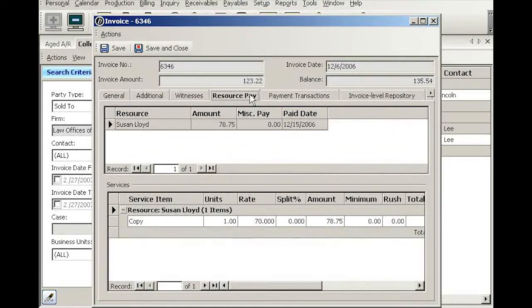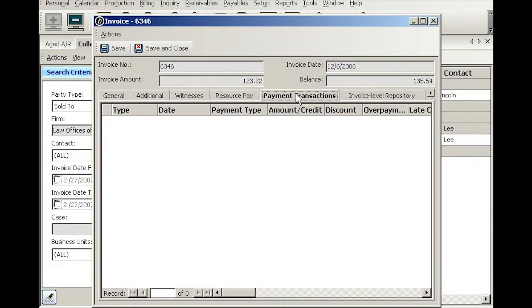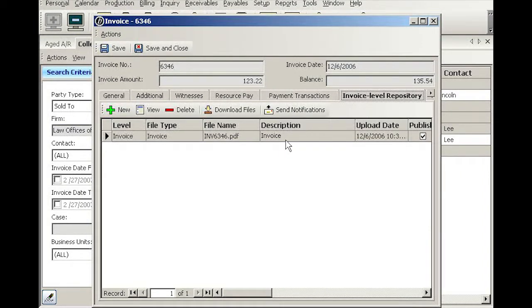And resource pay will show how much the reporter got paid for what, and any type of payment transactions, debit, credit memos will be listed here in this tab. Under the invoice level repository, there will be the actual invoice. So this will be good if the client asks, well, I seem to misplace that particular invoice.